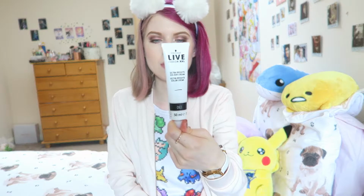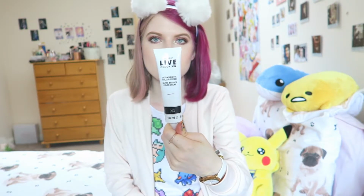This is just the tube it comes in. This is 50ml, so I could probably stretch it across 2, but to be honest, once I've used most of the tube it's just messy and I don't want to deal with it, and sometimes it does split at the edge, which is my only complaint, so I can't save it at all, which is a bit of a pain. But anyway, it just comes in a tube like this, and it does come with gloves, but I always use my own gloves anyway.